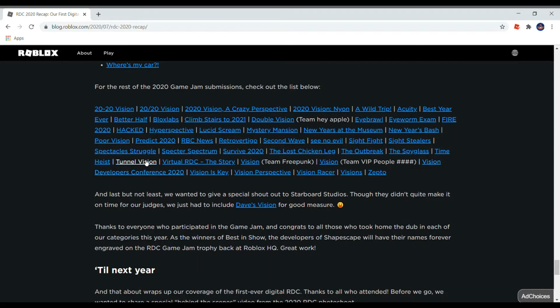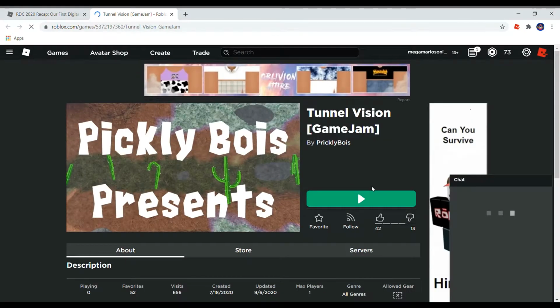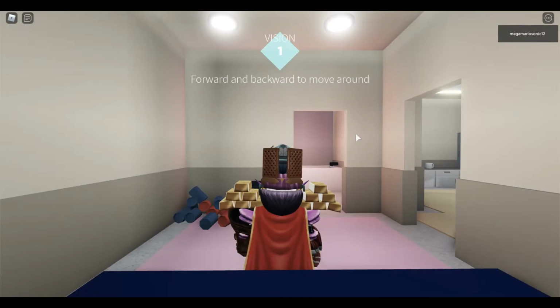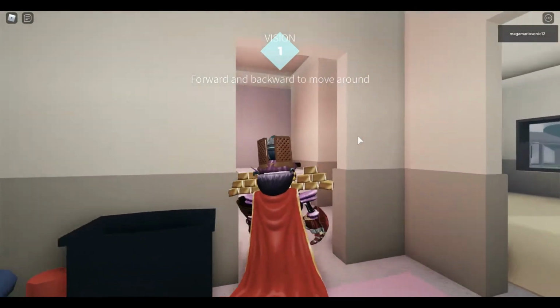Alright, now that we have done a heist through time, let's go and do Tunnel Vision. Prickly Boys presents. Let's see how prickly this game is. Forward and backward to move around. What's this?